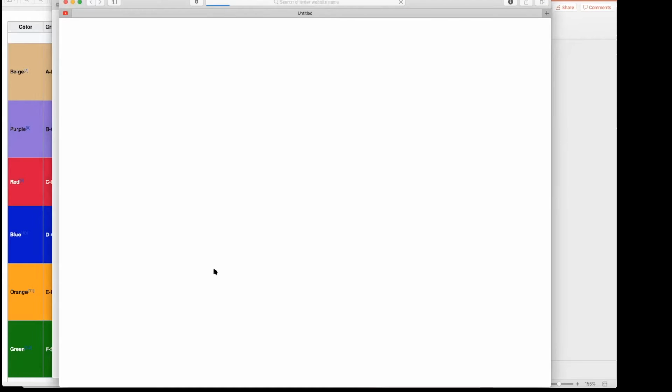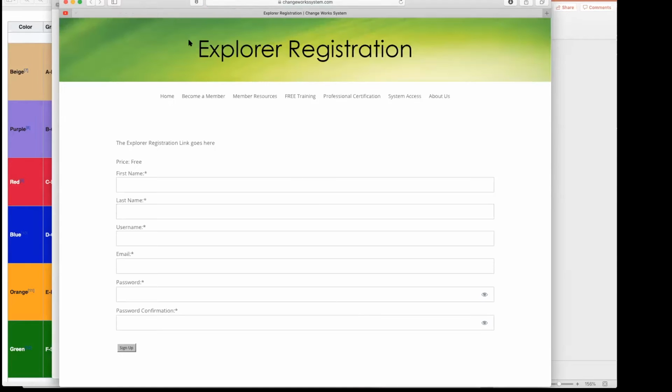Do give it a legitimate email address because there's a variety of emails that you should receive to confirm all sorts of things. This is what the registration form really looks like. It's just asking for your name and whatever username you want. By the way, you can make all this stuff up. I really don't care what you do, but make sure you put in a legit email address so you can let us know if the confirmation email came to you.